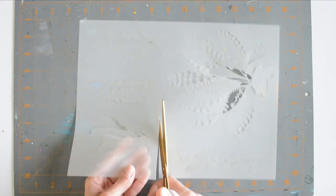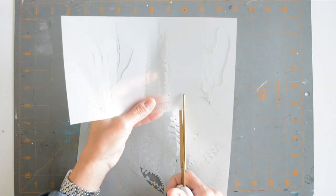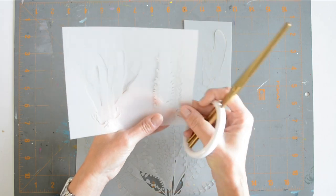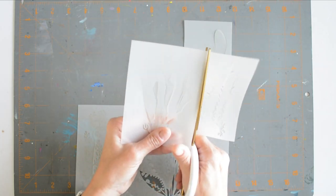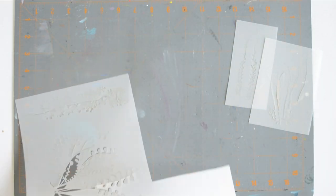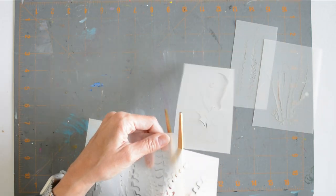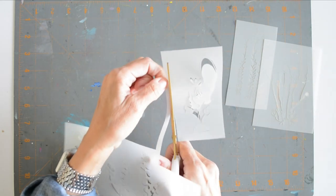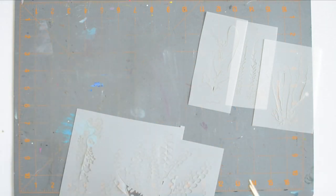Not only does cutting apart the individual pieces make it easier to separate the masks, I can use the individual stencils in my work — on my jelly plate, in my journals — easier than I could if they were all attached to the 9 by 12 housing. I don't use a paper trimmer to do this because the stencils are situated in a way that I would trim some of them, so I just cut them apart with scissors, free form, to give me enough of a block on the side.